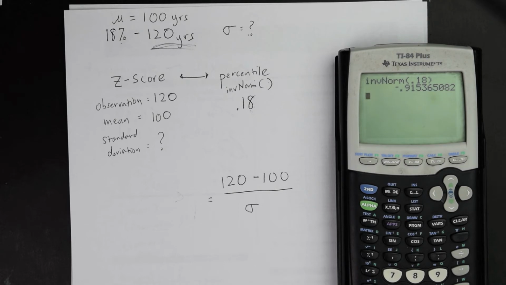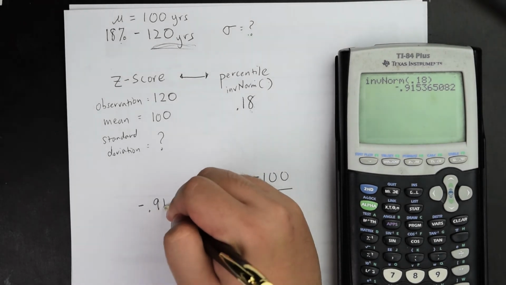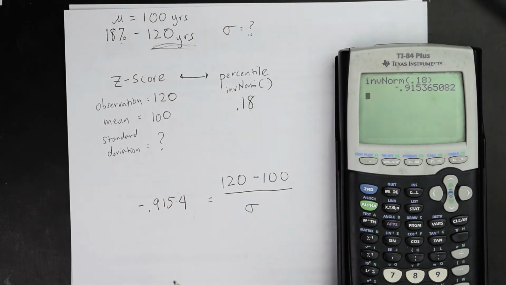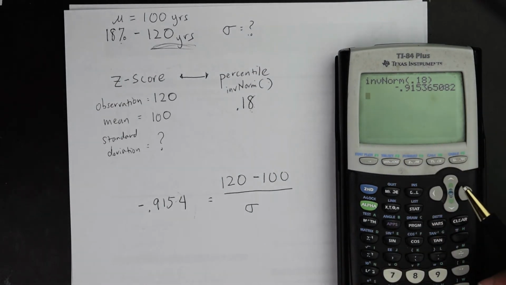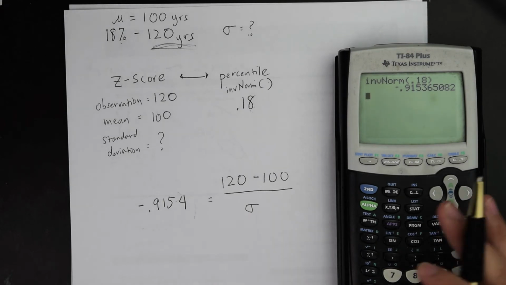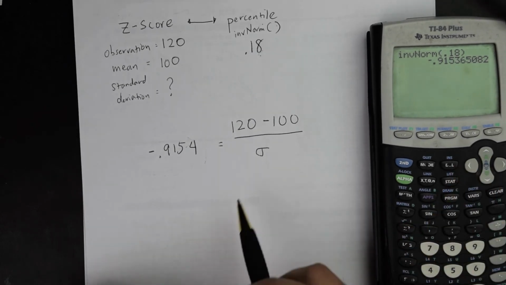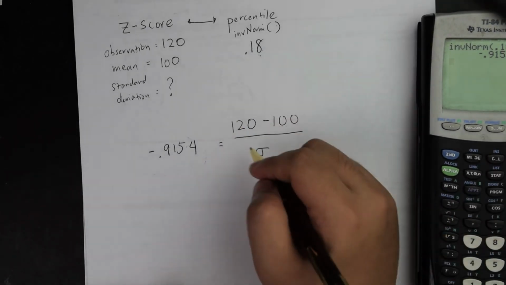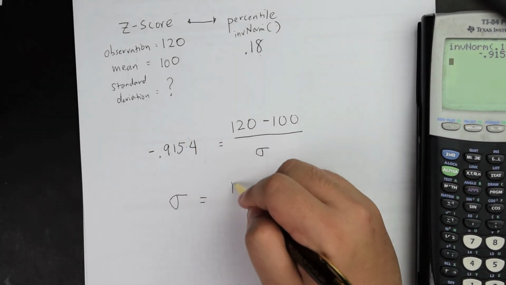So if I punch this in, this is going to be equal to negative 0.9154. I also want to side note that it's not always for certain that it's going to be negative or positive, because based on the scenario, it could be the positive counterpart of it, but that doesn't really matter because later on you'll see what happens when I manipulate this equation. For this question, I'm going to go ahead and switch these two around, because the cross multiplication rules do allow me to do that, where I could do this.